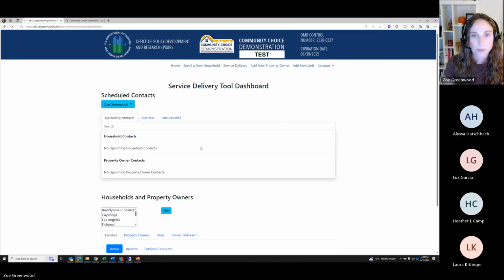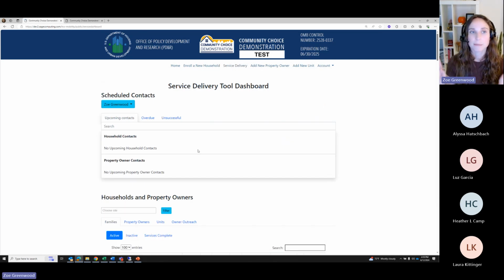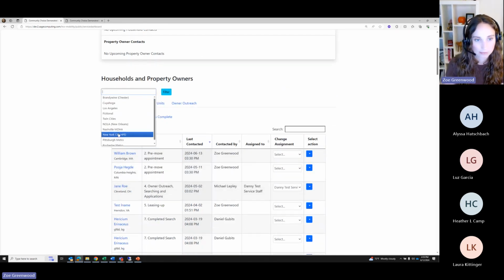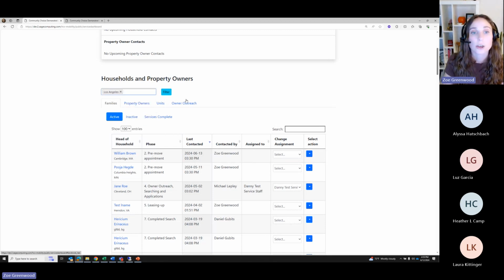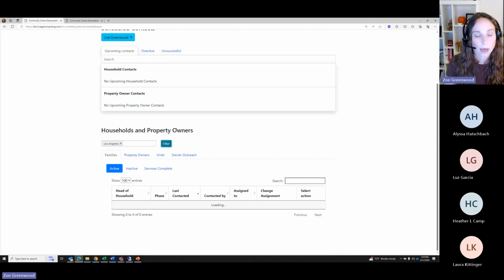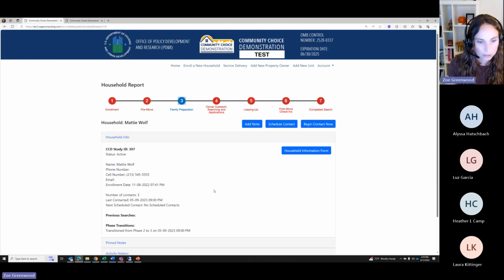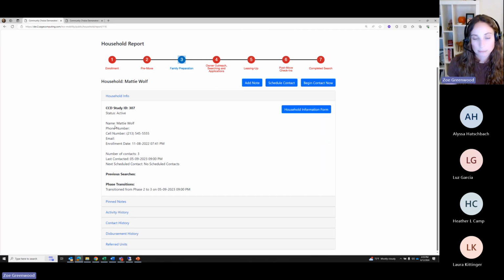Okay, so that's the picture-perfect scenario. Somebody goes through a process, they move, maybe they decide to move again a few years later. Most times it's not necessarily going to be like that. Usually what's going to happen is you will have somebody like, I'm going to just select someone here. So this person, Maddie, they're in phase 3. They transitioned to phase 3, let's say it was a couple months ago at this point.